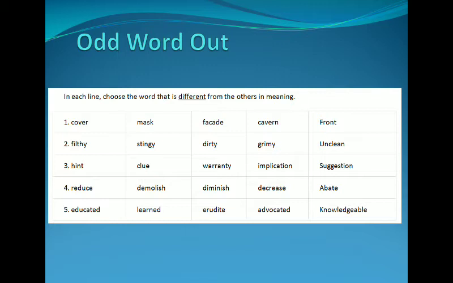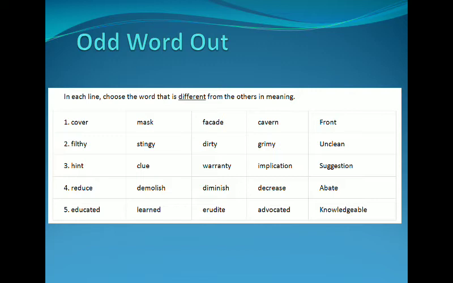When we see set number 2, it says filthy, stingy, dirty, grimy, unclean. As you can see, all these are negative words. But then when you're talking about dirt, you obviously say that it is a filthy place. That means it's very dirty. Whereas grime is, what can you say, kitchen dirt, greasy stuff. All right. Obviously, unclean also means that there is a lot of dirt. But the word stingy stands out. It is the odd word out over here.